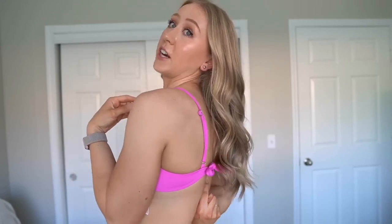For my smaller cup size ladies, if you feel like this is enough coverage for you, it's a super cute top. I love the material. I love that it's not a halter and instead it's an adjustable spaghetti strap, and you also have the option of adjusting the strap in the back. So far from a bad swimsuit, actually super cute, and I'm liking the material and the quality and everything, just not going to be a large cup size choice.